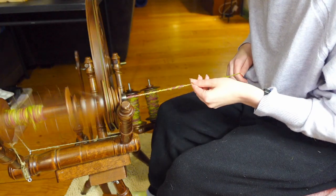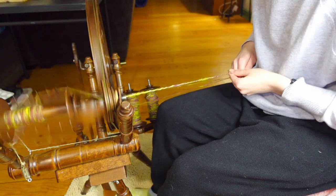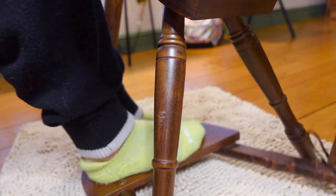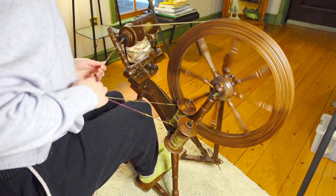The front leg of my wheel was also coming off the ground as I treadled, so I ended up using my non-treadling leg to keep the wheel grounded by putting it over the treadle bar and against the front leg. Then it was relatively smooth sailing from there.